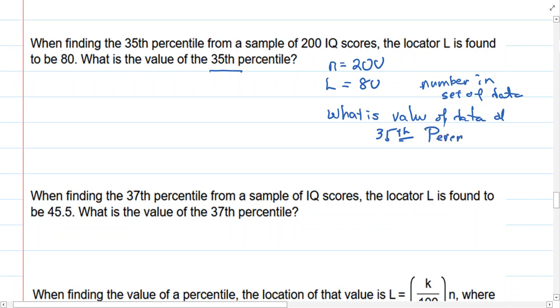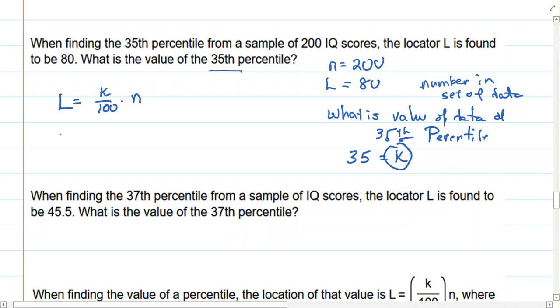So what do we have? Well, we've got 35 equals K. There is no K in the percentile value, only the number over the total times 100, which is the same as our locator. So we're looking for K. All right, so we know that L equals K over 100 times N.